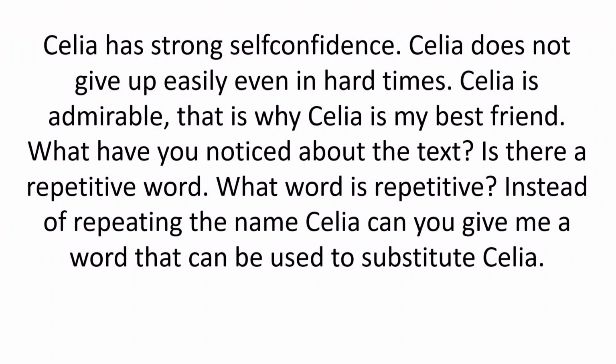Celia has a strong self-confidence. Celia does not give up easily even in hard times. Celia is admirable. That is why Celia is my best friend. What have you noticed about the text? Is there a repetitive word? What word is repetitive? Instead of repeating the name Celia, can you give me a word that can be used to substitute Celia?